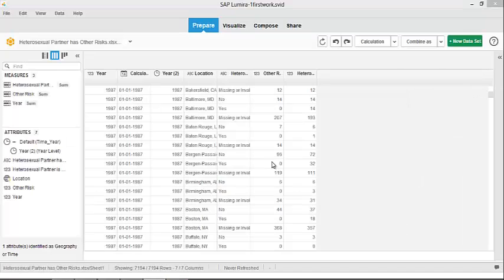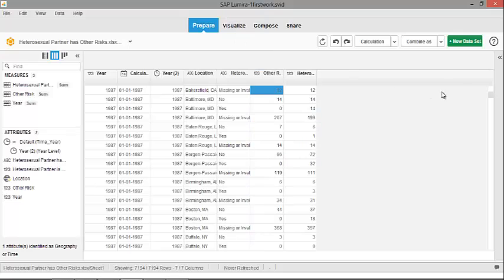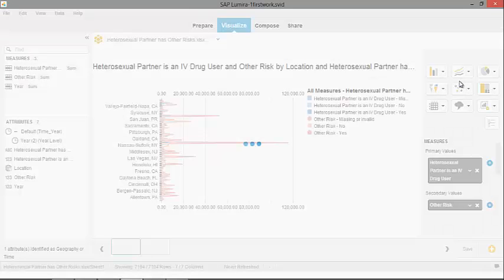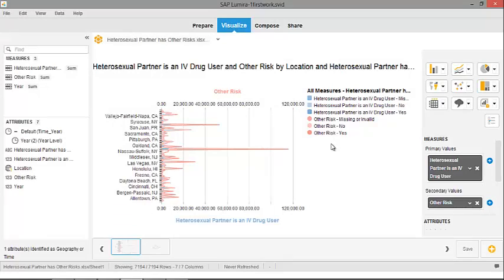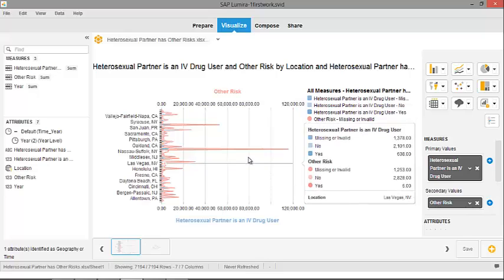Now that we know the region and the category that marks the maximum number of cases, we make use of a different data set to analyze our data based on the drug users, and the other risk a case suffers from. This can be done using a line and column chart, which helps us to visualize our data for the participants that are drug users and that are not. Missing here refers to the cases that were suffering from hemophilia, and the same goes for the other category. We would want to know this against the region those cases belong to.